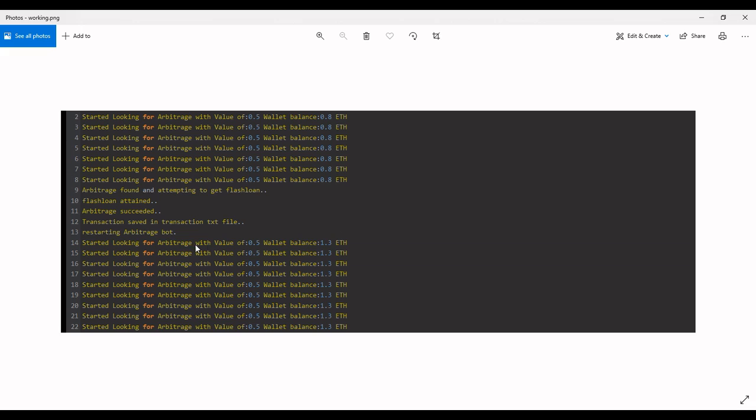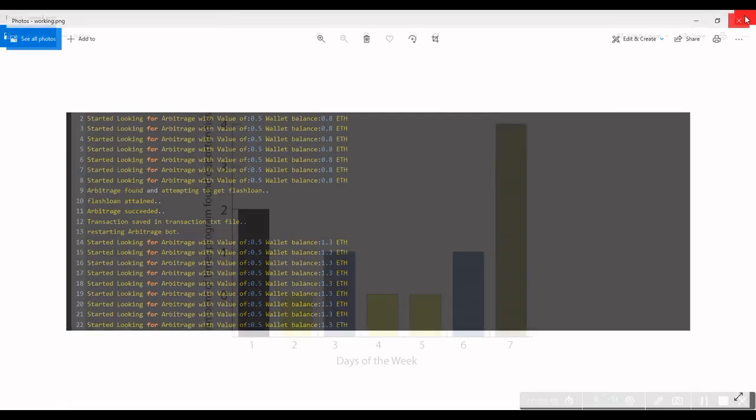See, it's still using the 0.5 for the arbitrage value, but my wallet balance has increased after that arbitrage. I actually made some ether. So I was lucky enough to catch that one and screenshot it for you guys.